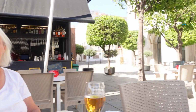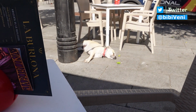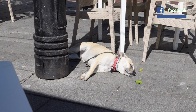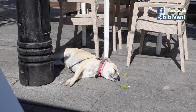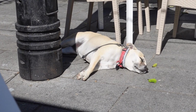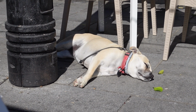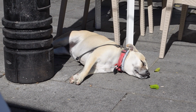But we managed to see through, and this is the warning about taking your dogs to hot countries. We tried to keep her in the shade, but she has all the options. We're sat in the shade, and she's extended the lead out as far as possible to go and sunbathe. It's about 22 degrees in the shade, so I'm going to say full sun temperatures are approaching the high 20s, maybe low 30s. Silly dog.